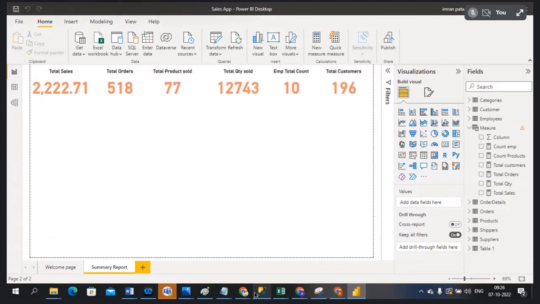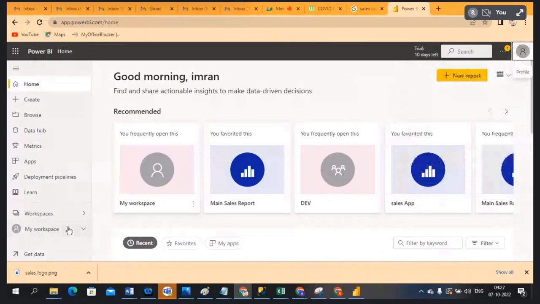So here there is a workspace, and My workspace. My workspace is your personal workspace. If you place your application in your personal workspace, no one will see it. If you publish to this Power BI service also, no one will see it in My workspace. If you place it in a workspace, this is common for all your team and customers. It's a group, the same way you have a Power BI group, this workspace is common.